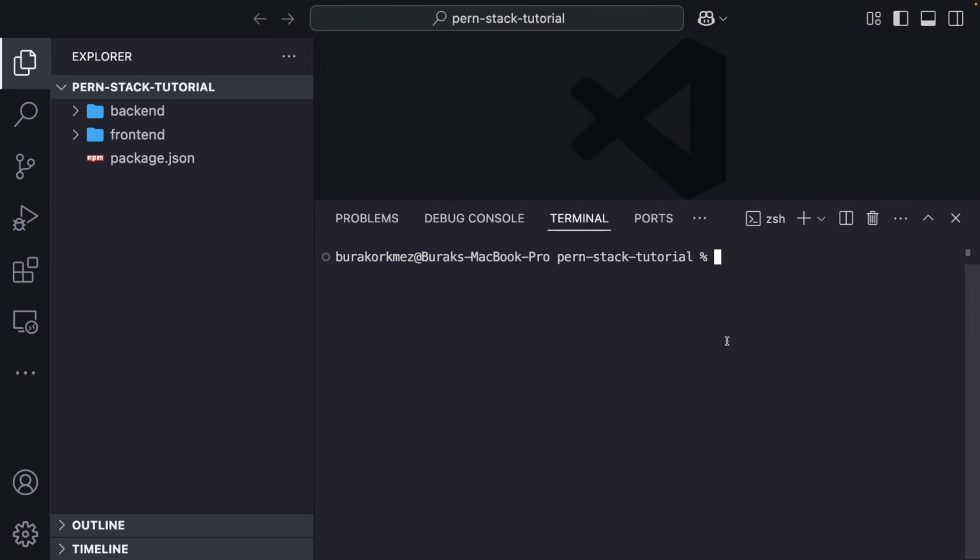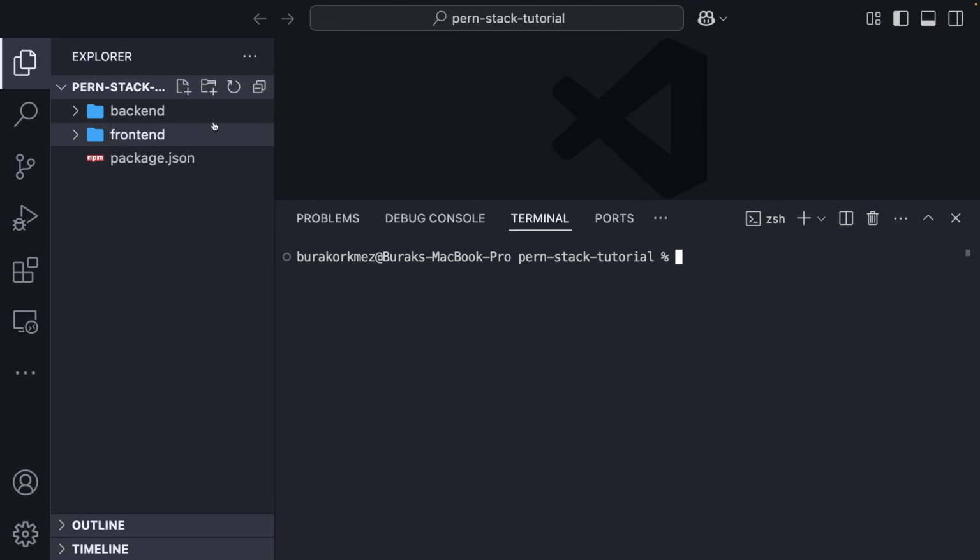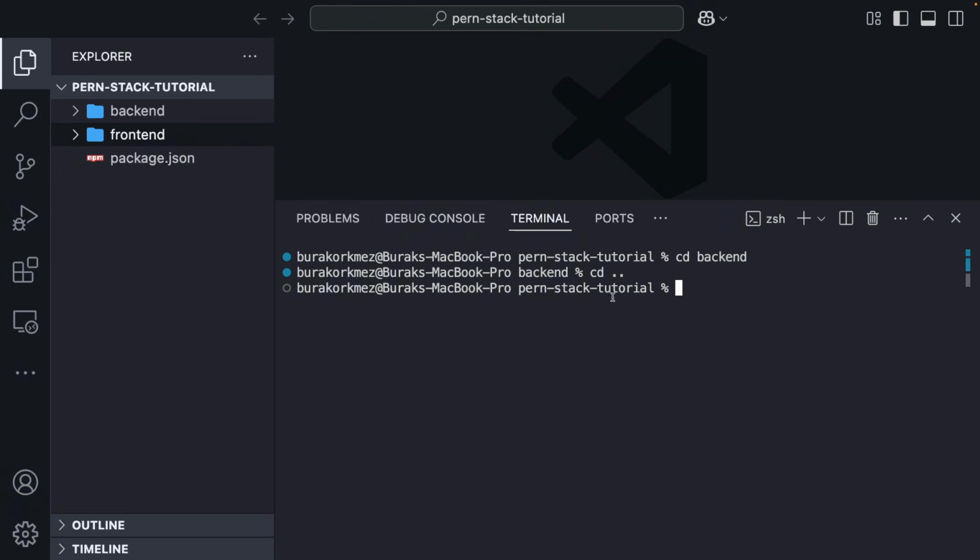Okay, now let's try to get a couple of different packages for the backend. In the first part of this video, we'll be focusing on the backend. We're gonna build our API, test it, and then we will build the front end. So for a while, we can just forget this folder. Okay, so I'll just say npm install, and just keep this in mind. Whenever you want to install some packages for the backend, you would just run it in the root. So you would not cd into the backend and then run it. Instead, we would like to just run it in this root folder.